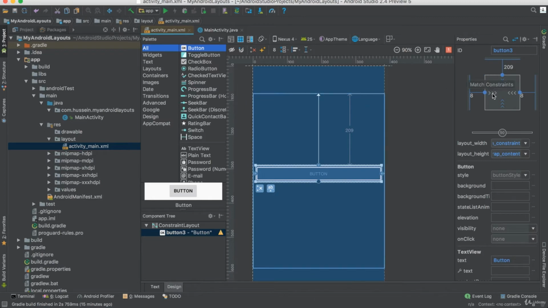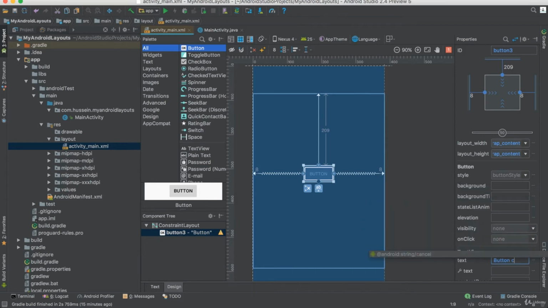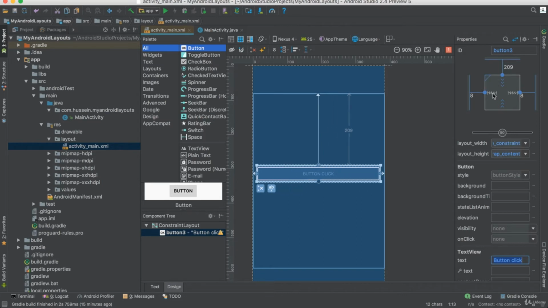If I change it to this tab, it means the same thing: wrap content. That means the button width equals the content inside it. So when I increase the content, like the text of the button, it will increase it. This is just something working with a button, like a button click, whatever. So that means wrap content. This one is fixed size, it will never change. This one means it will fill the layout and not give any space.